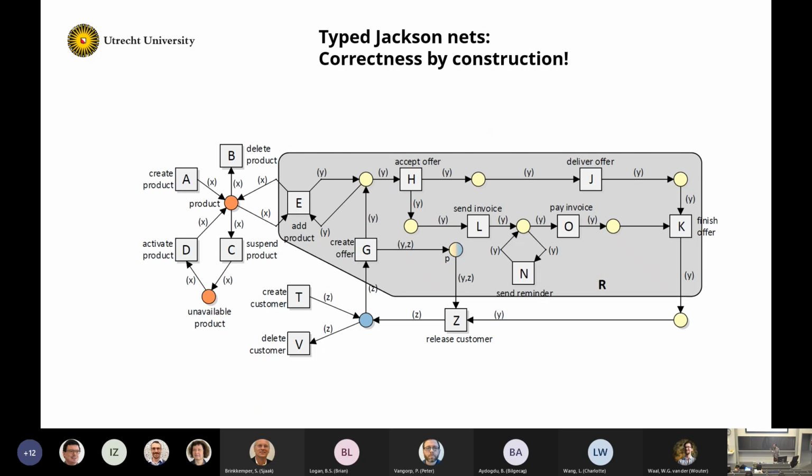And then there's a third rule that I didn't put on the slide, is if I take such a place and I refine this with a generalized sound workflow net, meaning any number of tokens that I put in will be transformed to the same number of outputs. And then that net just says, well, I just pass it on. And you can show that indeed, if I refine this place with a workflow net that is generalized sound, so for any number of tokens that you put in, the same amount of tokens will be outputted and no garbage left, then it's still correct. Yeah, so actually, this is quite a large class to model.